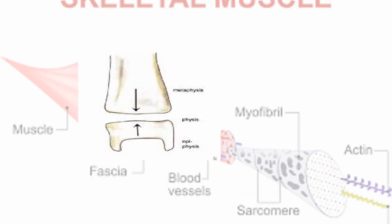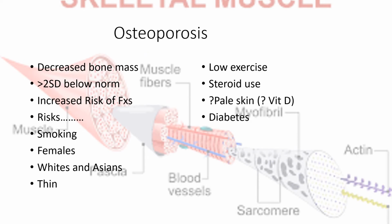And then in Salter 5, it's actually a crush injury. And usually you'll see some abnormalities here. It's usually a more substantial injury. There's narrowing of that epiphysis. Salter 5s are usually a pretty substantial fracture, so they're not usually that hard to figure out. So that's the basic introduction to fractures.